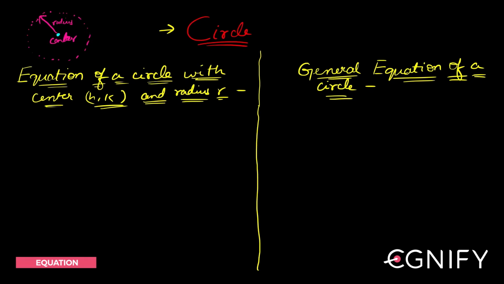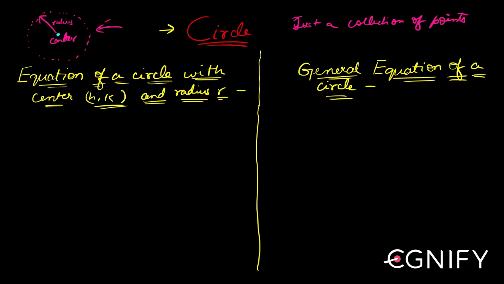So in this chapter we'll be studying this particular geometrical figure in a lot more detail. By now you would have already seen that every geometrical figure is just a collection of points. All those points are obeying some condition, right? And the collection of such points obeying a fixed condition is basically giving rise to a fixed shape. So this unique shape of a circle is subjected to the condition that all these points are at the same distance from this fixed point.